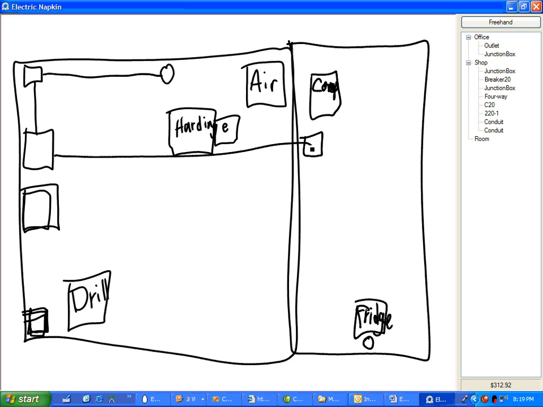So I'm drawing shapes just exactly as the electrician would on the notepad, but under the hood, I just racked up $312.92. Oh, because of the conduit length, it's priced by the foot. I've just racked all of this up as my cost, and when I'm all done drawing this picture, if I'd gone to the trouble of building a print function or an email function, I could send it off to the customer.